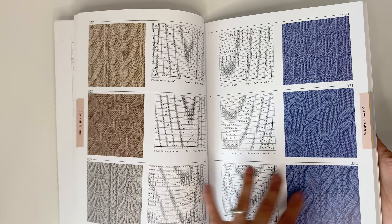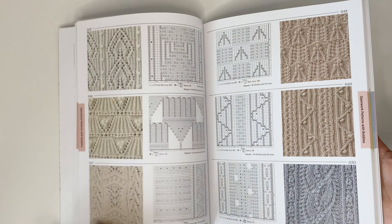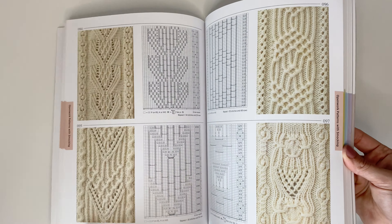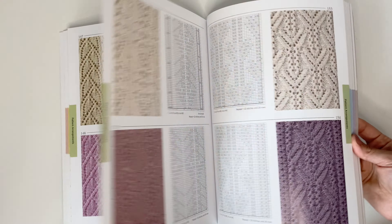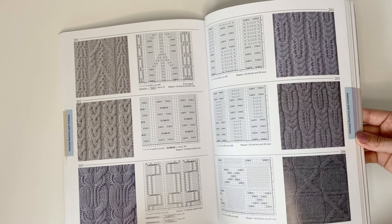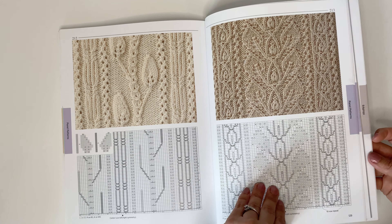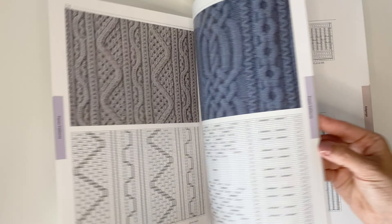For this book I don't use it for the textures — I really look at it for inspiration, looking at these beautiful lace details and cables and how they can really play together. I would not recommend this for any beginner. I would definitely look to it more for inspiration or if you're wanting to get into Japanese knit stitches. I decided to include this book because of how beautiful it is and how much you actually get out of it.